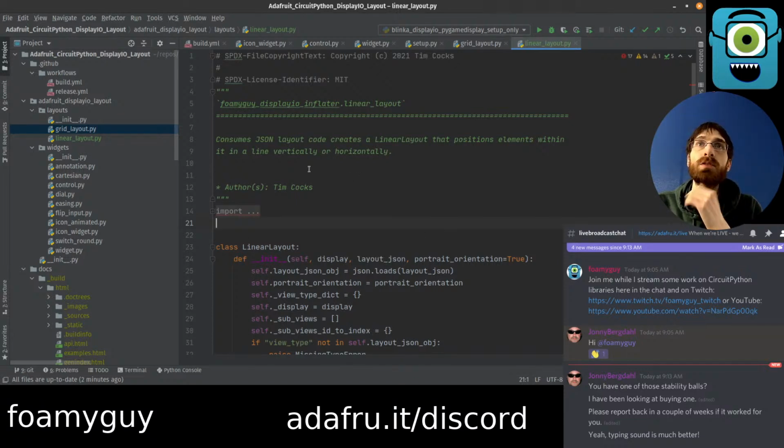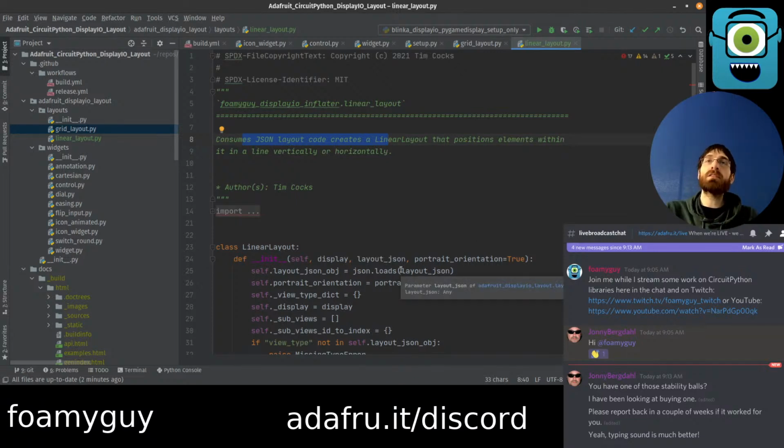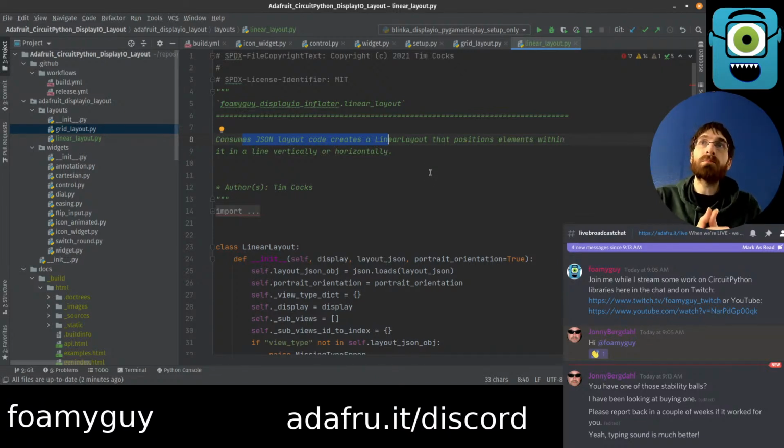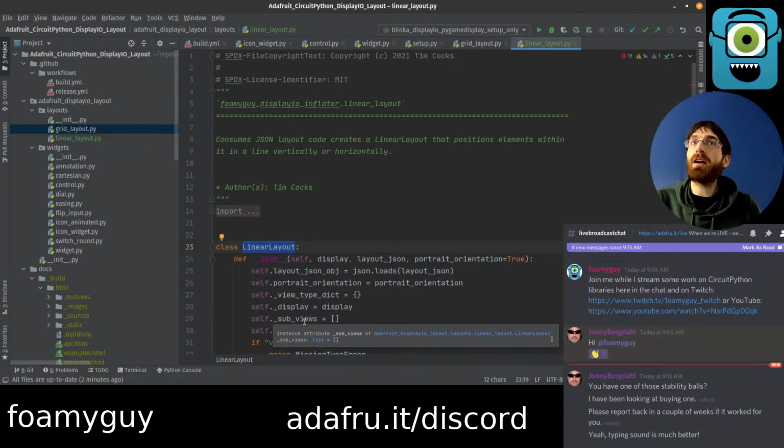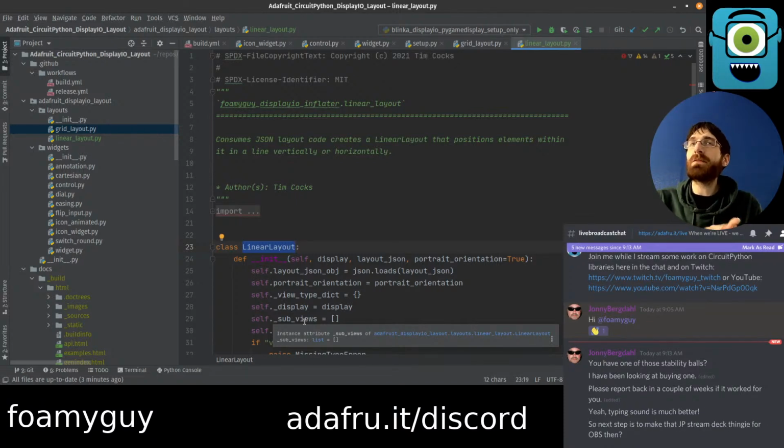All right. So we're going to change this up, because we're no longer going to be worried about consuming JSON. I kind of like that inflator model of using JSON to design your layouts. I'm still working on that inflator library, and I intend to have that published for myself, and I'll probably use it on complex layouts. But I think the way that it will work in the future is, instead of having a class for each type of thing you want to inflate, it will have one class for the inflator, and then you make an instance of that, and then you call inflate, you tell it what you want it to inflate.